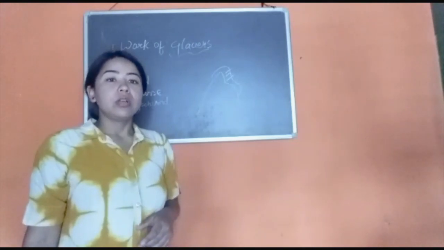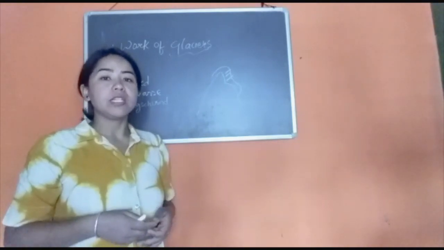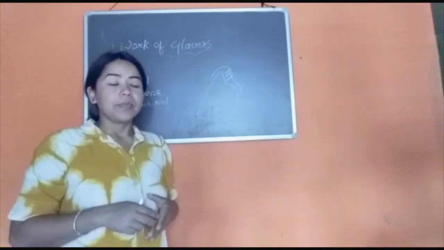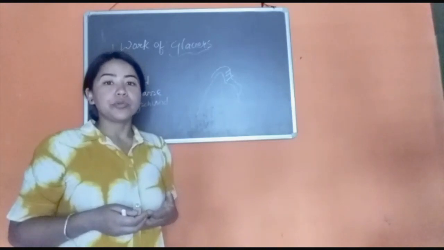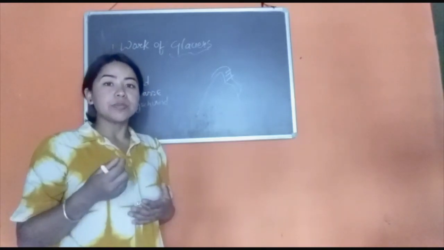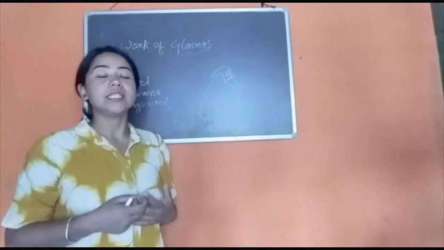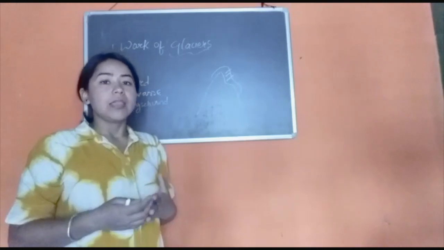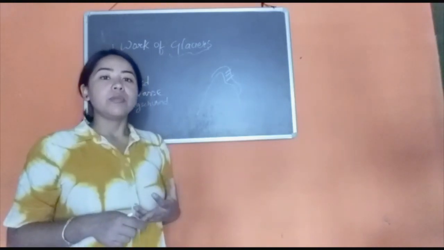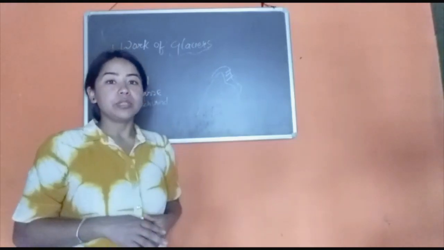Now what is a bergschrund? Bergschrunds are also a type of crevasse but they are deeper and wider, and are created because of the alternate freezing and thawing process. When there is a small crack on the glacier, snow accumulates in that crack and undergoes alternate freezing and thawing — during the night the water or ice in the crack freezes, and during the daytime it melts. Because of this alternate freezing and thawing the crack gets wider and deeper. The deeper and wider cracks that develop at the glacier head are known as bergschrunds, while small cracks and fractures that occur because of movement down the bends are known as crevasses. With this we complete the erosional landforms of glaciers.